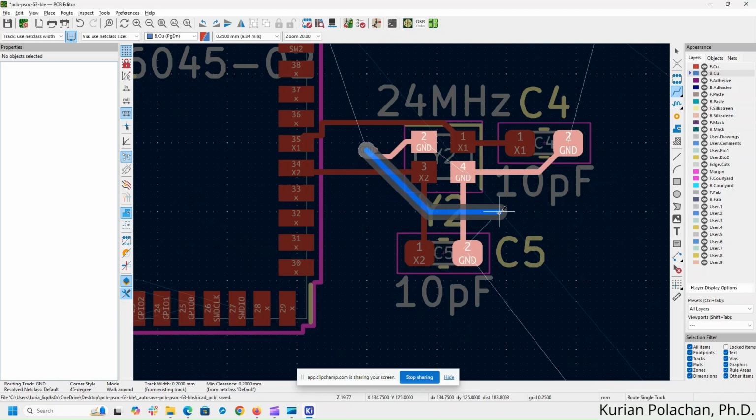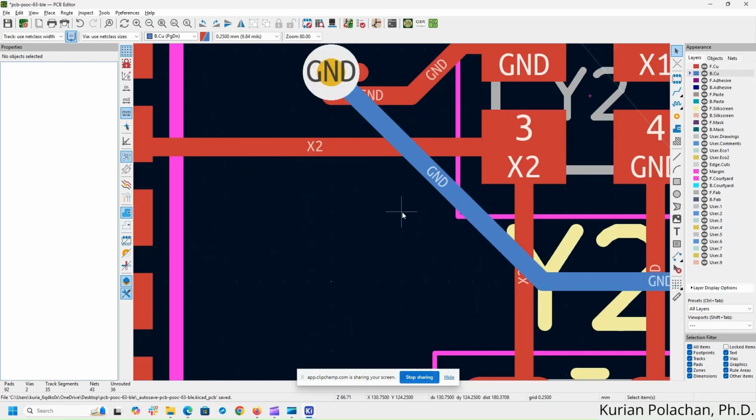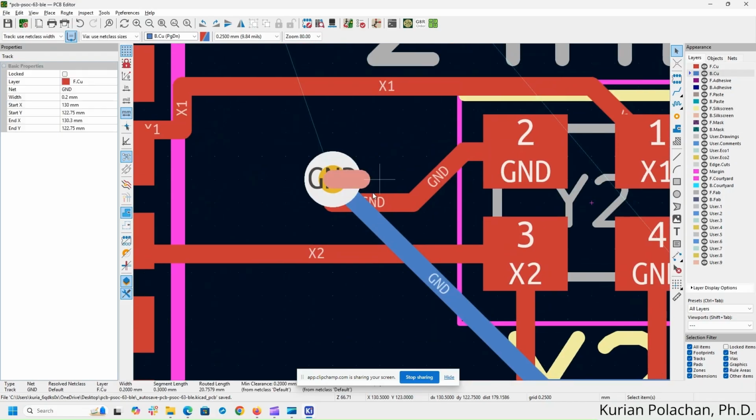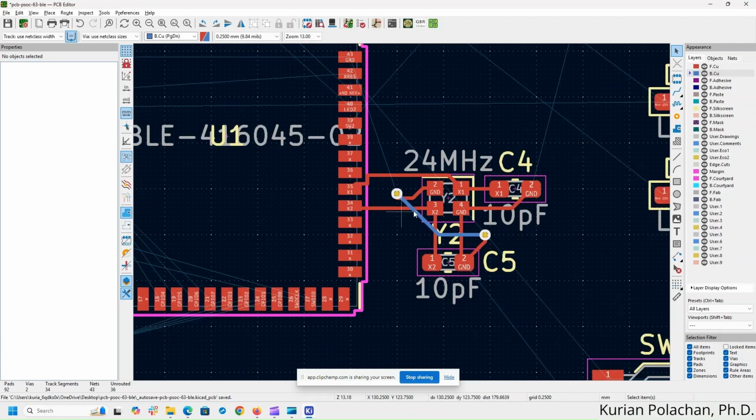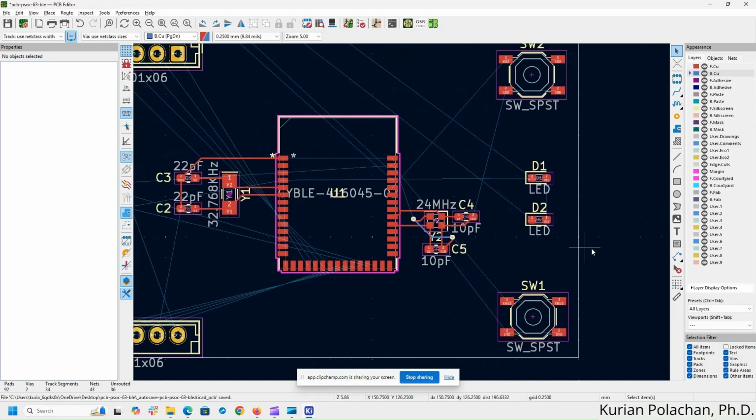And here you have to again take it back. You have to have a place through wire here and then connect it to the ground. So this completes our design. So there is some artifacts over here that you can remove it. Okay, so the second crystal is also done.